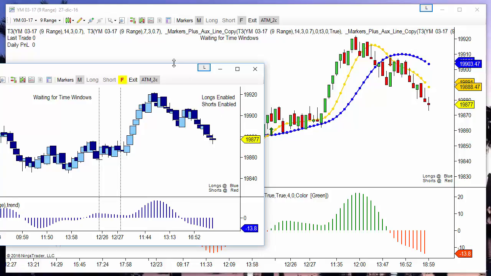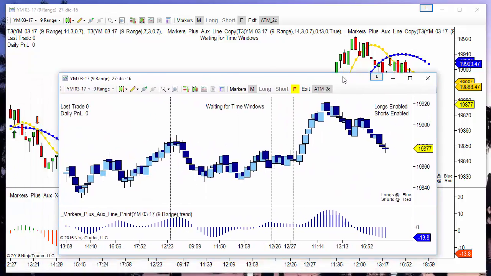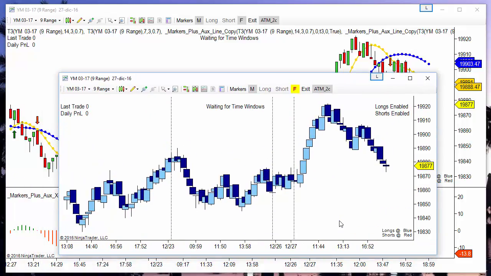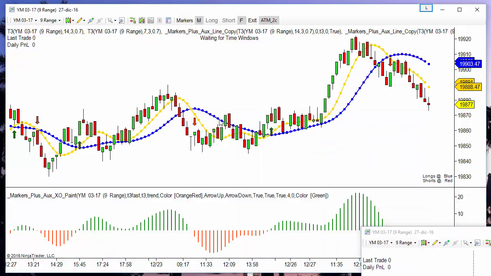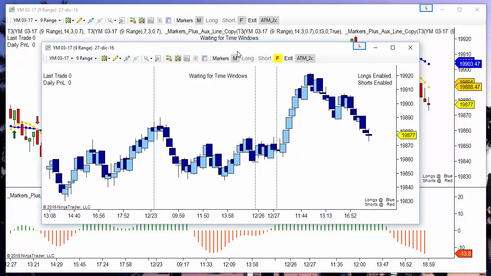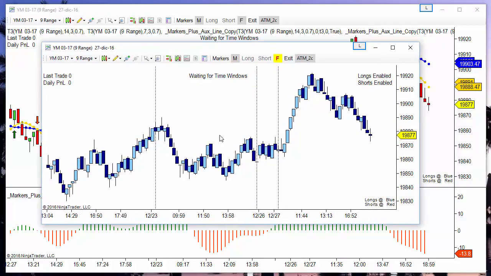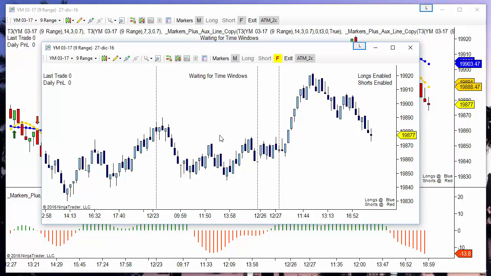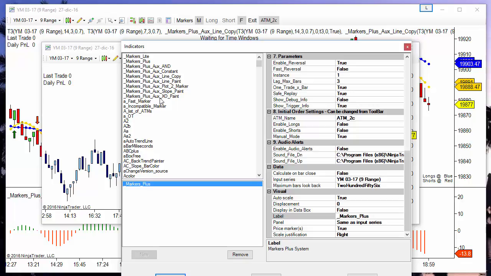That means that, for example, let's say that we have a condition on this chart. For example, we have these two lines copied, but I want to see the crossover signals on this other chart. So I want the signals of the crossovers of two lines that belong to another chart.